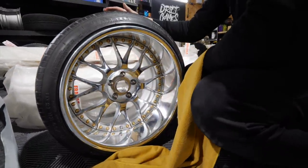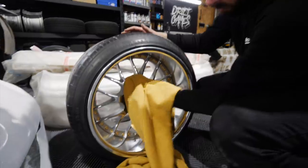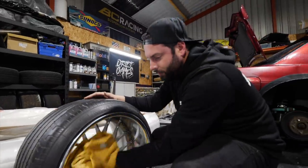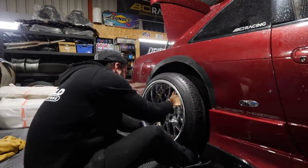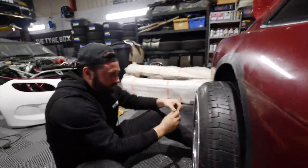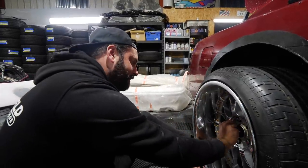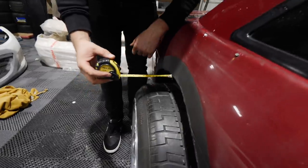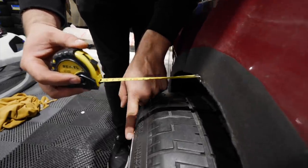The rear wheels are 18 by 10 minus 22s and they're in really good condition — just some water damage from sitting. Putting them on the PS13 without the over-fenders, they stick out massively. The camber is straight on the back so we can camber them in a bit. After measuring up it looks like we need 100mil fenders — that would bring them just to the edge of the rim. Good to know the size, but the challenge is there are only two options for 100mil fenders and one is in the United States.